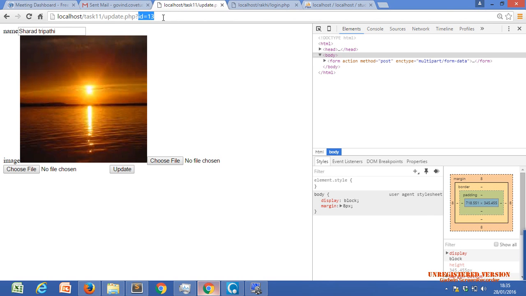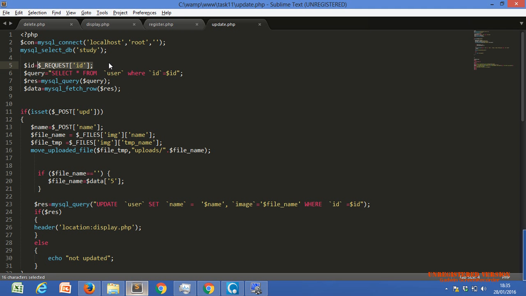We can get the value of that variable, the id variable, using $_REQUEST. Now we have the specific id, and with the help of this id we will edit the record.